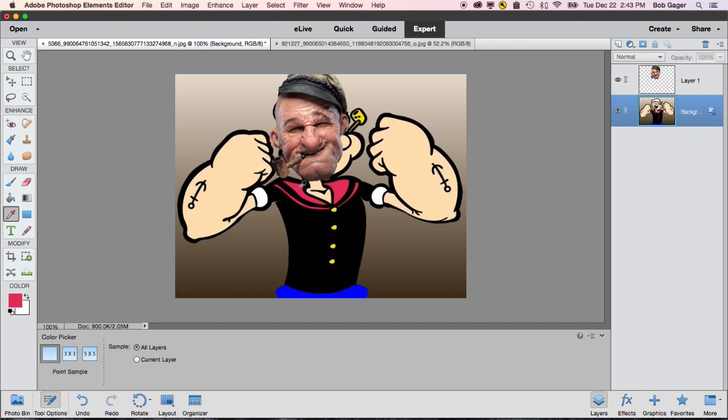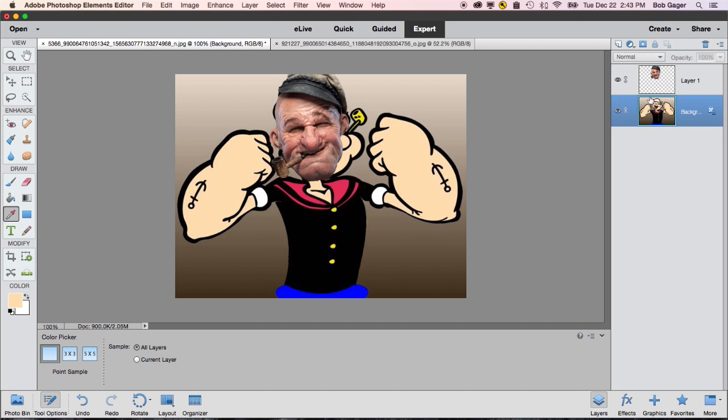So like if you click on red, you can see over here in our color swatch, we've selected red or black or the blue, but we don't want any of those. We want this sort of skin colorish yellow. And so go ahead and click on that, and that way we've got that color selected. And now for the tricky parts.